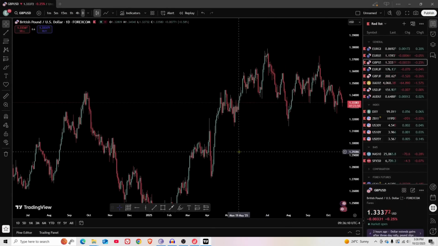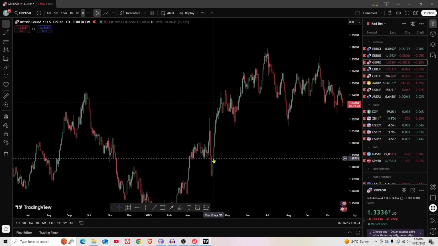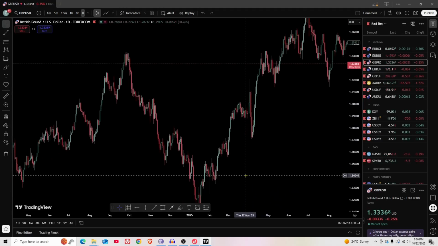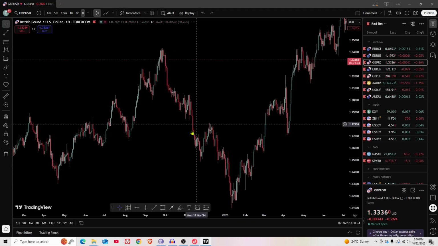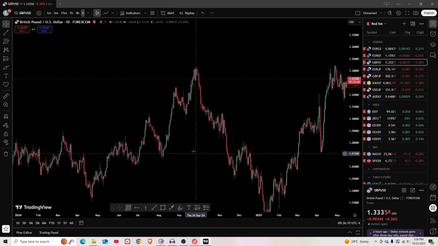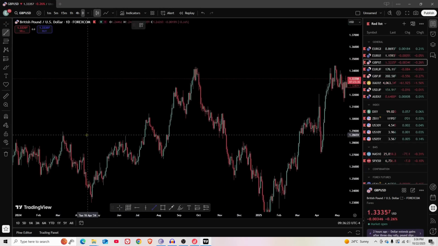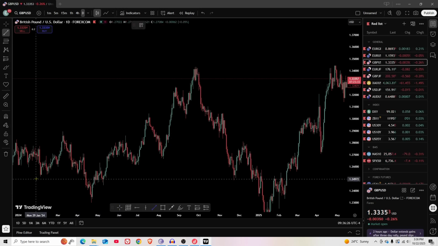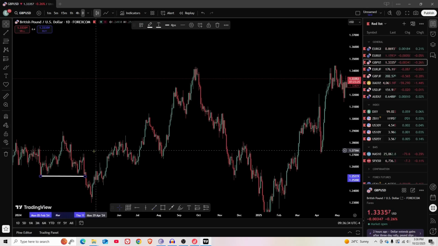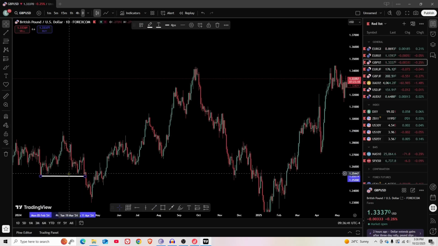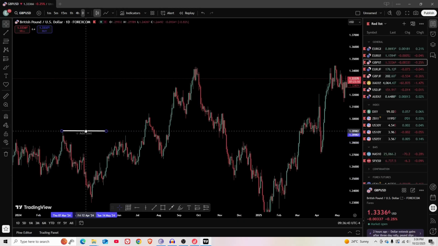Here we are looking at our GBP USD. This is a daily chart, and we want to map our structure, right? We want to look at how this works here. So let's just take this and say that's our high, and this is our low, right? And this low then gets to be broken, and we then say this high over here on top is a strong one. We don't want to see it violated, right?